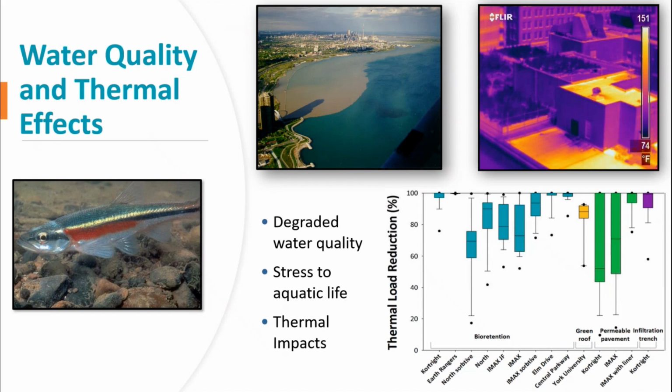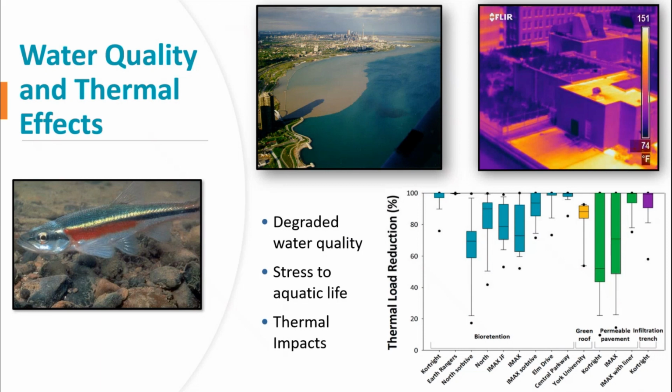Another great input when we talk about the benefits of LID: we can see on the top right FLIR imaging of a green roof next to a traditional roof. What FLIR imaging shows us is the level of temperature and heat coming off a certain surface. So there's a difference in heat on this FLIR imaging picture, showing rainwater heats up quicker and more with stormwater ponds and on roofs that don't have greenery or green roofs.